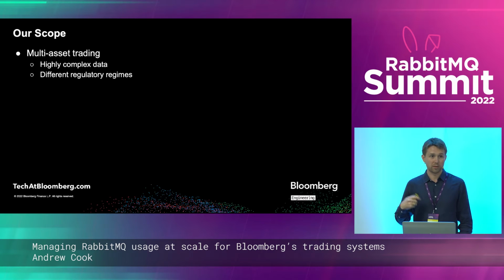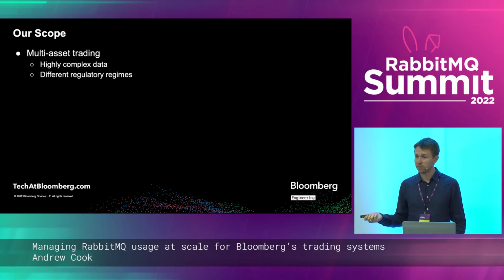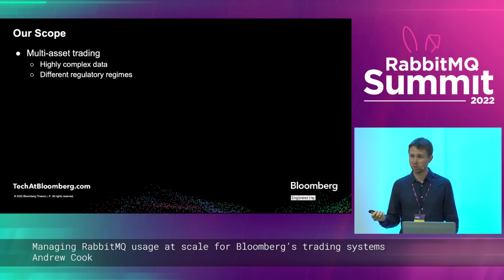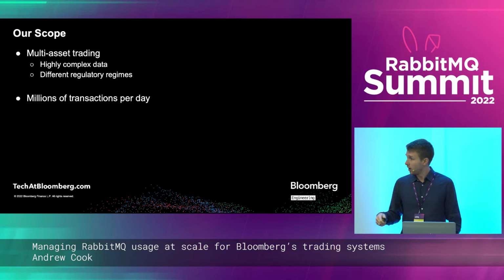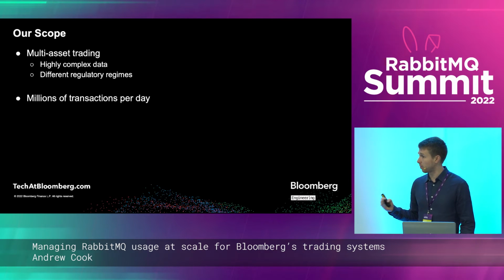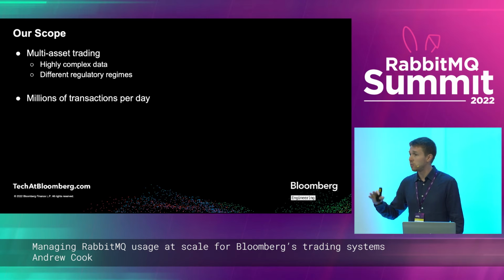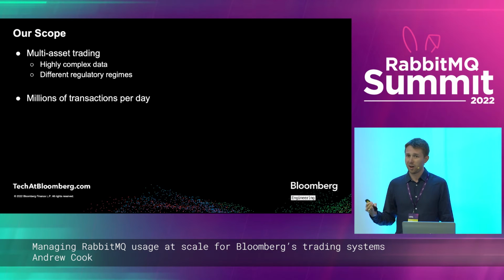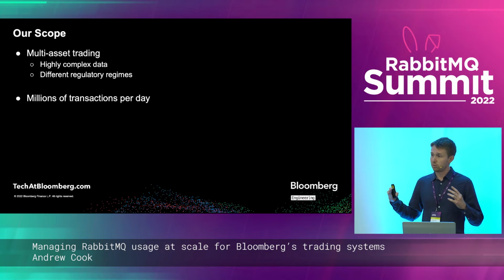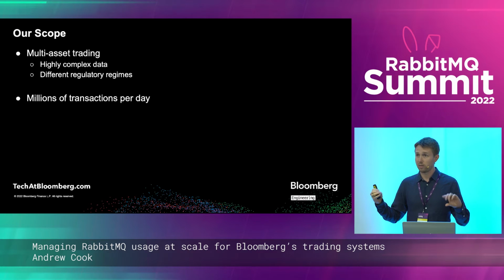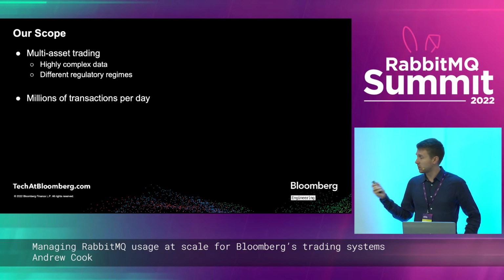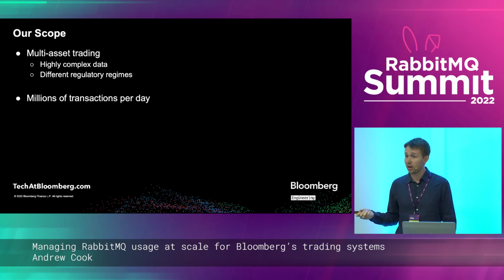As I said before, we have different regulatory regimes, different rules that we have to follow for trading, in which we have to make sure to report for our clients. The scale that we operate at across our clients is in the millions of transactions per day. So you can maybe use that as a baseline for what sort of traffic in general, like one kind of flow of traffic, right? And this isn't super high throughput in general.